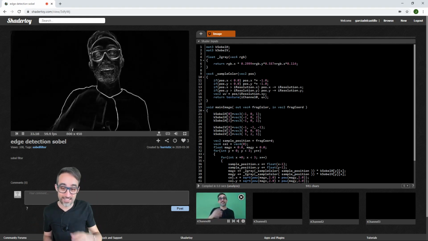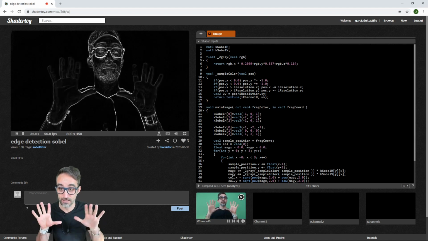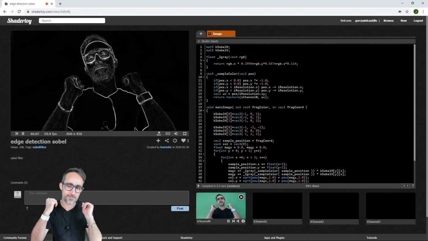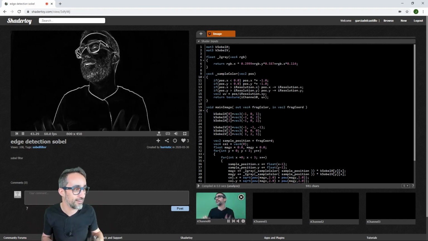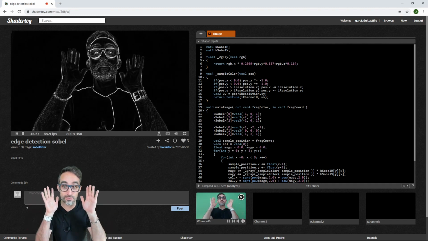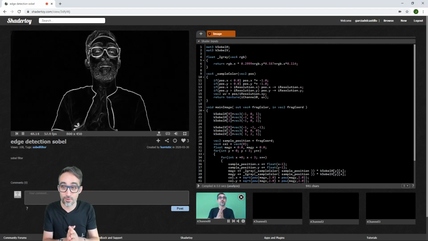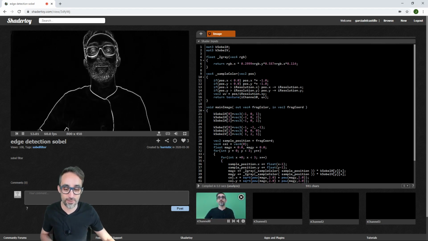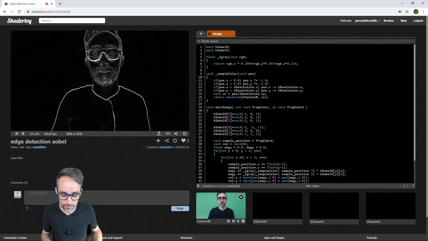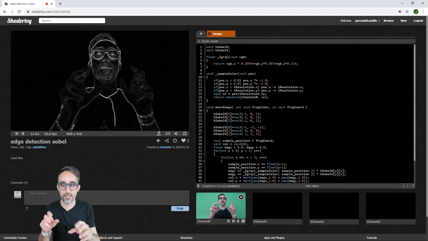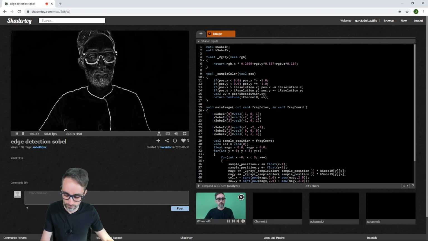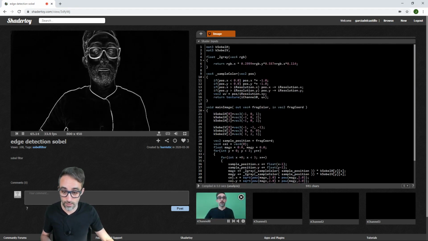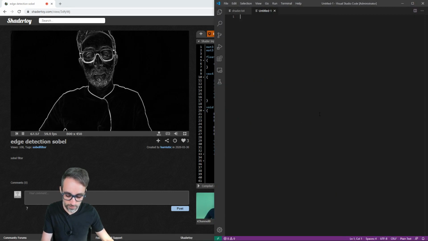But this is actually not a very complicated technique. This uses a 3x3 matrix called an image kernel to do edge detection. That's probably something I want to talk about at some point in another tutorial. But what we're going to do is take this code and try to port it to Memex, so that we can use this filter in our video conference calls. So what I'm going to do is take all of this and copy paste it into a new file here.